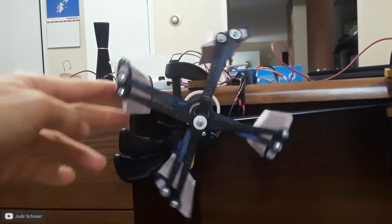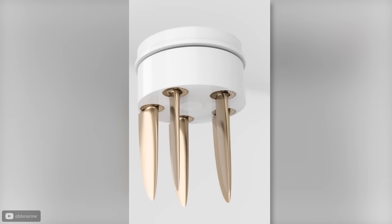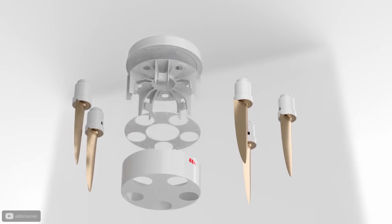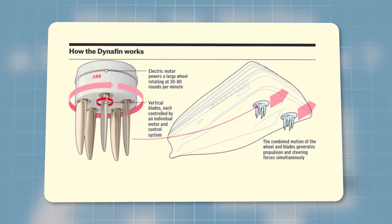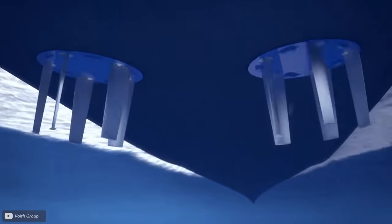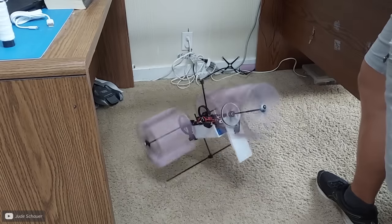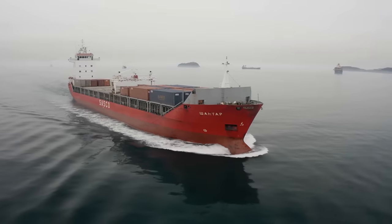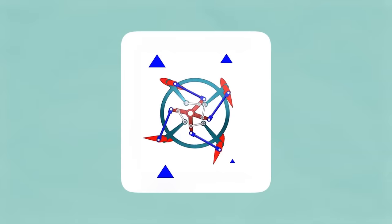This is important because each blade must shift in orientation as it changes from being at the top, sides, and bottom. Modern setups like the ABB Dynafin actually use individual servo motors to control each aerofoil. Although this is more complex from a control point of view, it allows more flexibility and likely higher efficiencies. Due to the different properties of water and air, the timings and angles of attack in cyclo-rotors for each application do vary. In fact, some marine systems kick out one blade with such a high angle of attack it seems to act as more of a paddle.